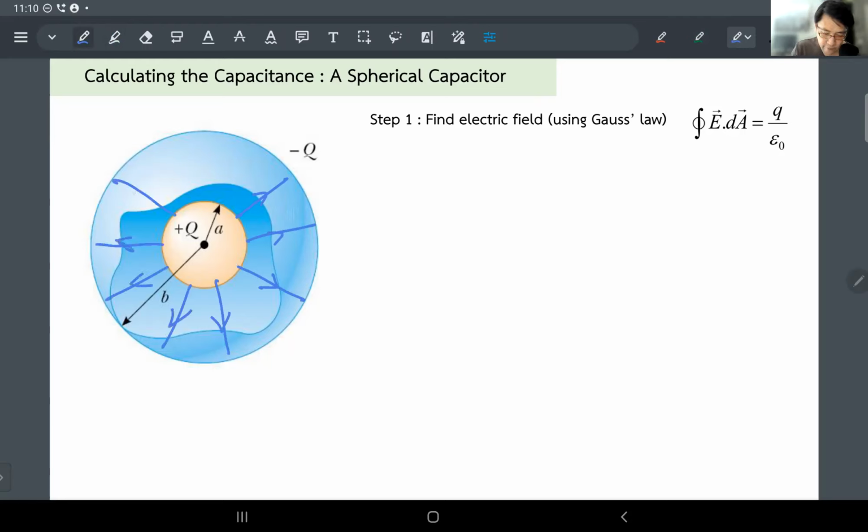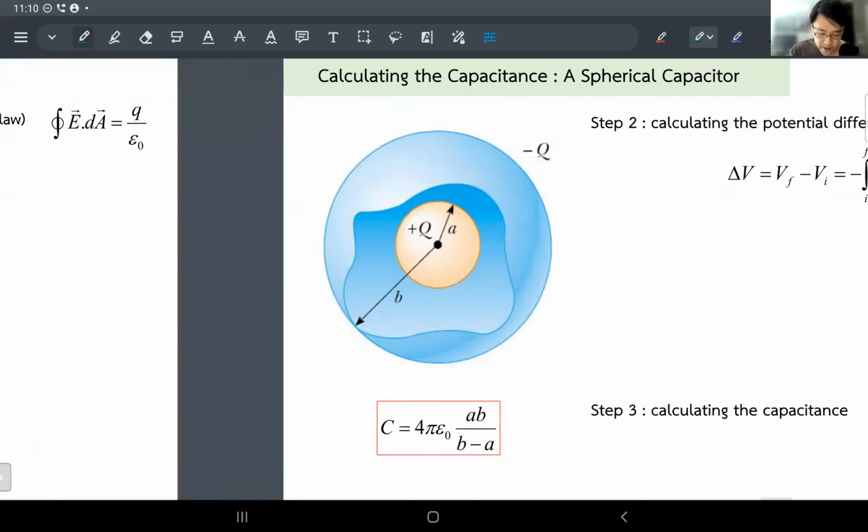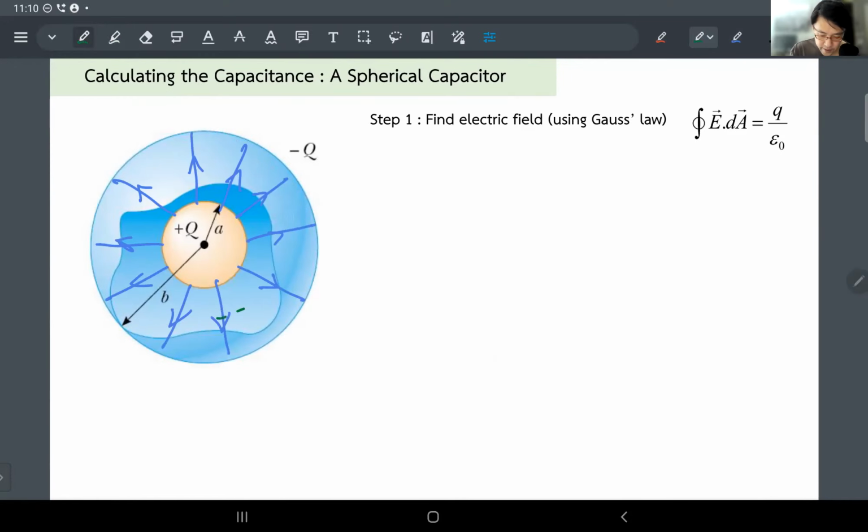And it's supposed to start from positive charge and end on a negative charge. So perfect. It looks radial, so radially outward. Gauss's law allows you to calculate the fields in between very easily by picking the Gaussian surface to be a sphere as well. So I'm going to draw a sphere wrapping the inner sphere. So it has a size somewhere in between.